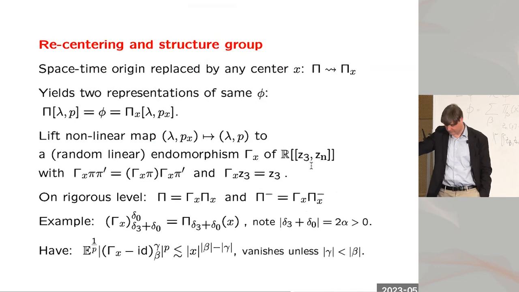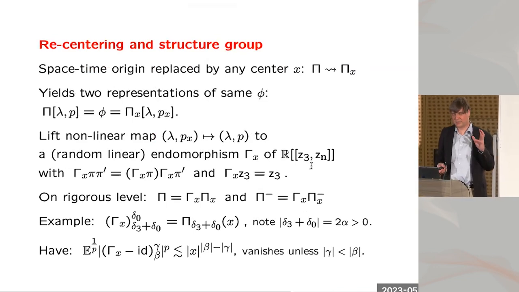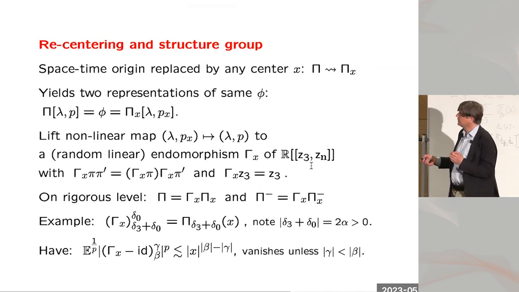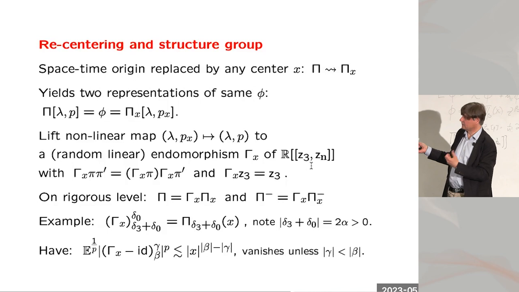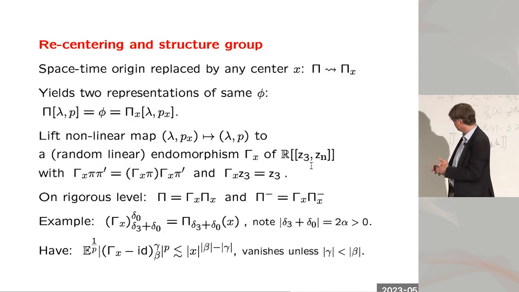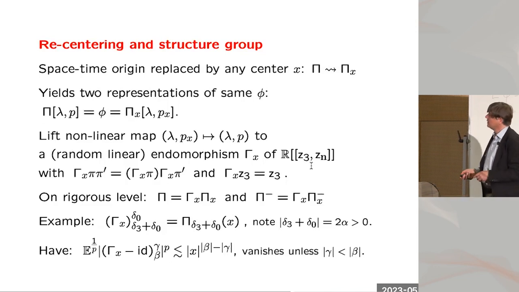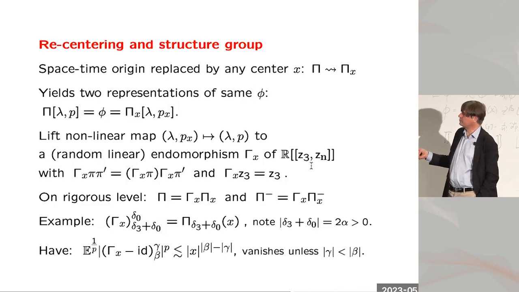And in order to explain that on the slide after, I have to tell you about what's called, in the framework of regularity structures, the structure group, which in our way of seeing it is in fact something very simple. So remember that at some point we took the origin somewhat arbitrarily. There is no origin in time-space. So in principle, the pi which we constructed based on the choice of one point, we could also do with any other point. So in fact, we don't just have a single pi, but an entire family of what's called centered models indexed by space-time points. Clearly, there should be a relation between these, because they serve the purpose of representing the same solution.